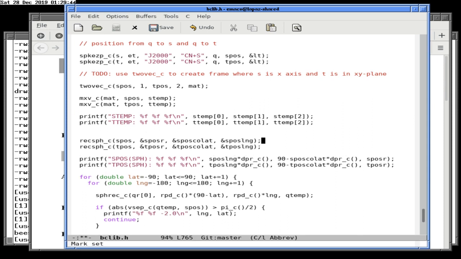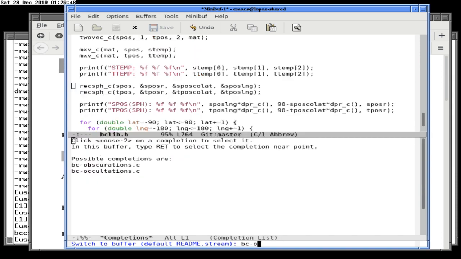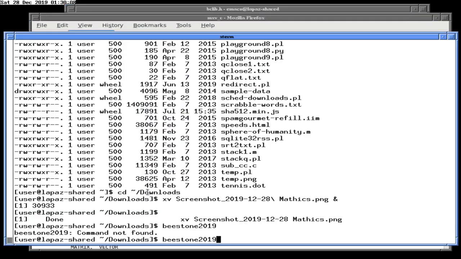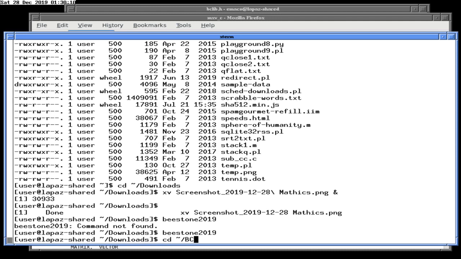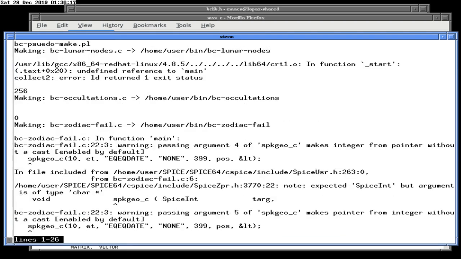And now, I'm going to cheat a little bit. I'm pretty sure the way we had BC occultation set up last time, it printed this exactly once per every time there was an eclipse. So this should only be called a couple of times, which is good, because we don't want to spam ourselves here. So let's go ahead and do a make, and pipe to less to make sure we haven't made any new mistakes. We haven't.